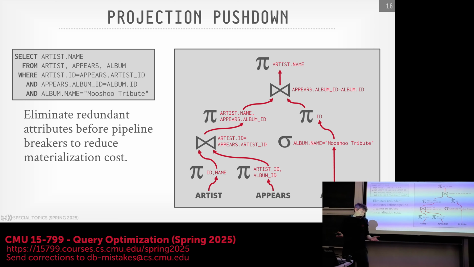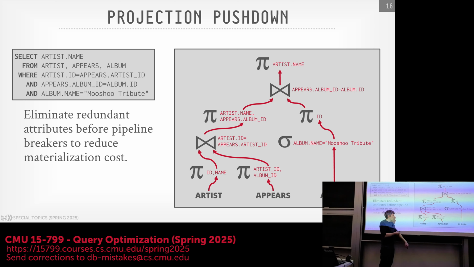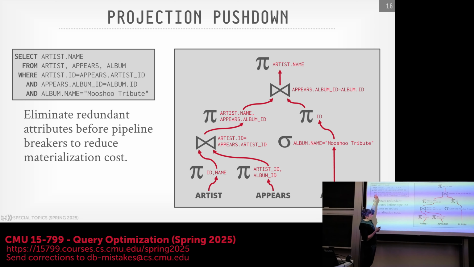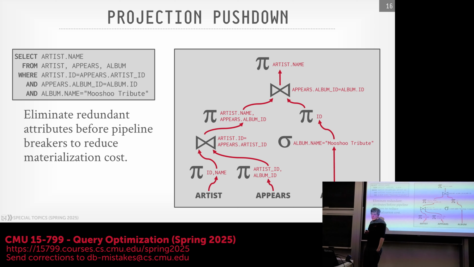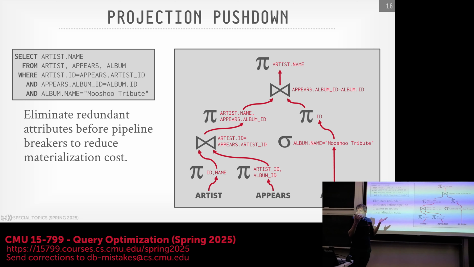All right, so this will give us a reasonably optimized query. But of course, depending on how big these relations are, I may actually want to do a join in a different order than I'm specifying here, right? In my from clause, I have from artist, appears, album, and so the join basically is just going in the order that they appear in the SQL statement. But that may not be the optimal thing. So if I don't have any statistics, how am I going to figure out the right join order?